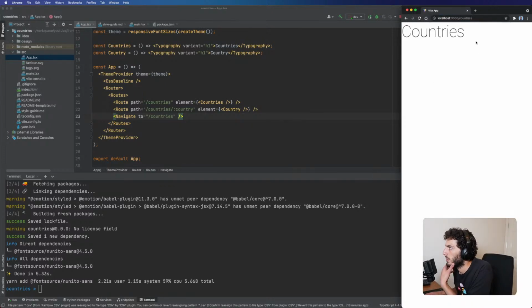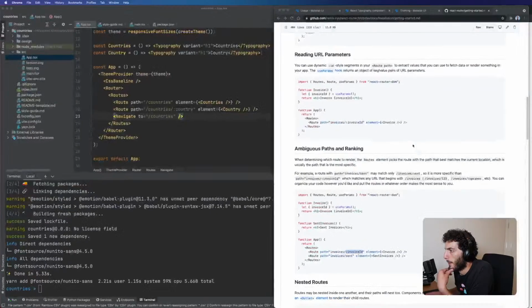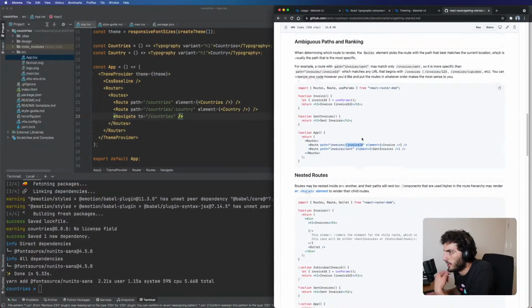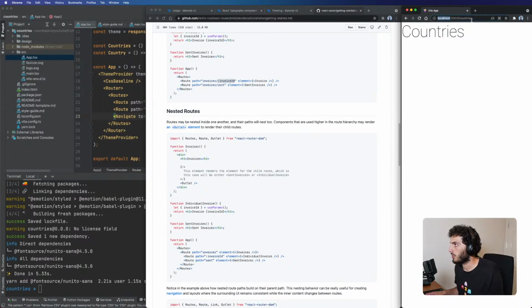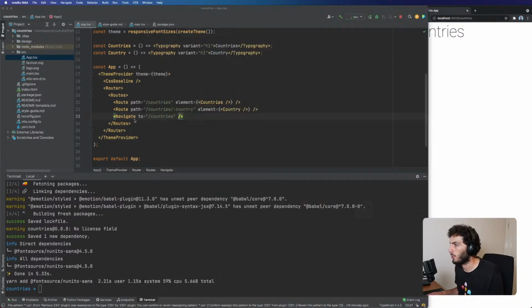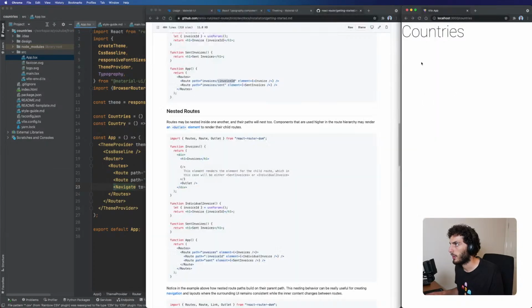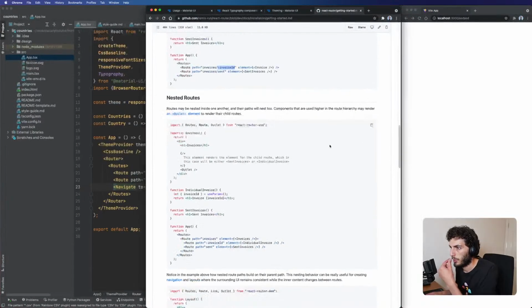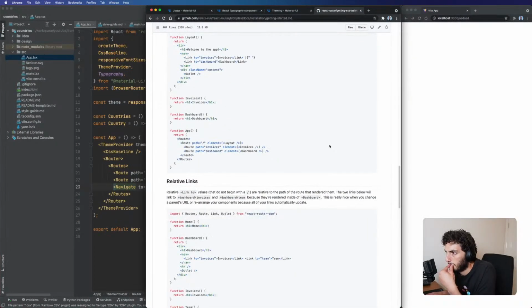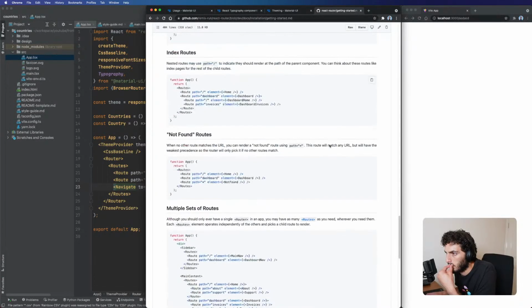So this matches the biggest paths. If it's empty, it navigates to countries, which is what we want. But if it's unknown, if it's not found, it just seems to stay there. We want to match everything.